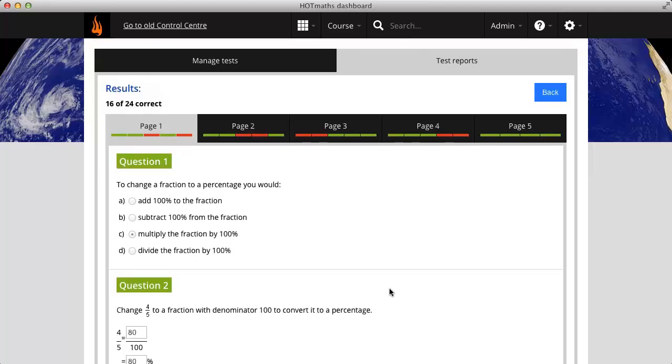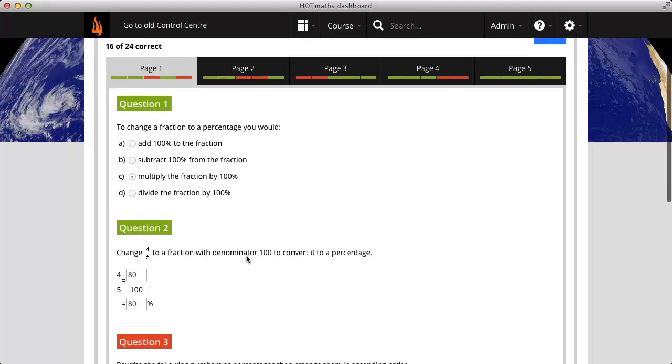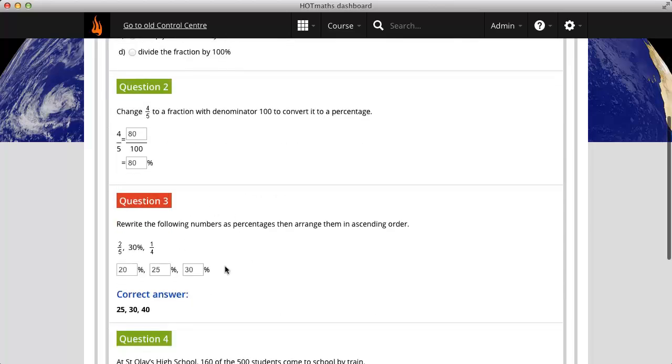So this is also the page that students would see if they go back to see their full test scores and results and all the actual answers after a test has expired and that's available to them. This is what it looks like for students. So of course, green indicates questions answered correctly, red indicates questions answered incorrectly, and you get shown the student's actual answer as well as the correct answer.